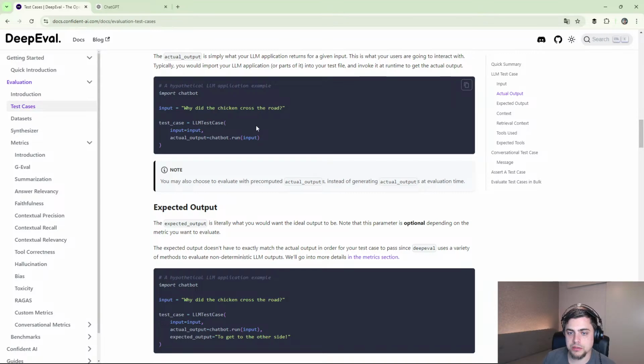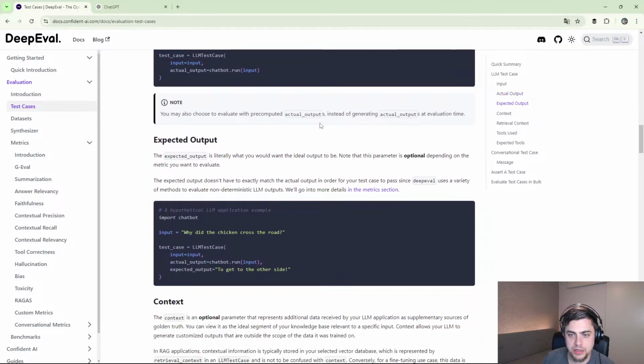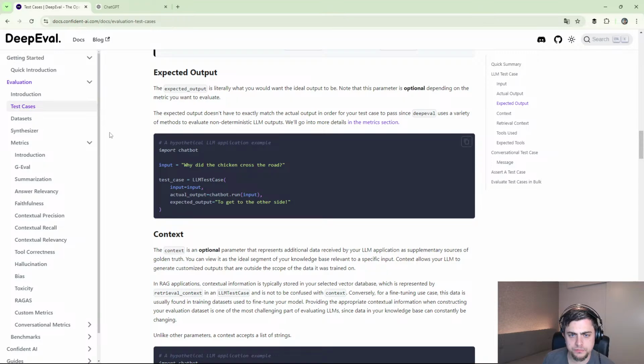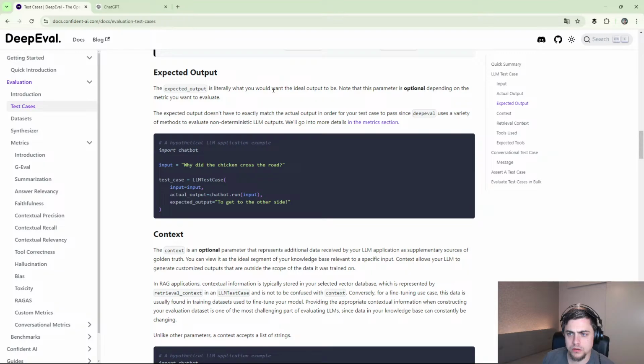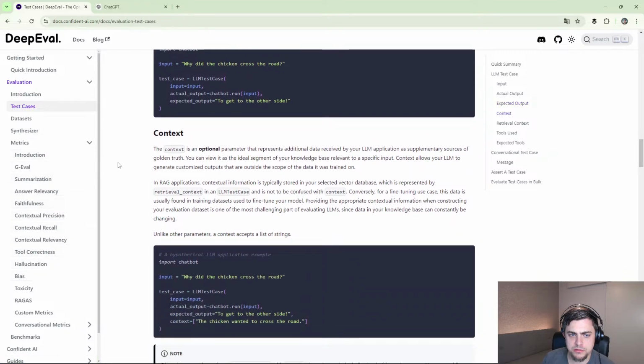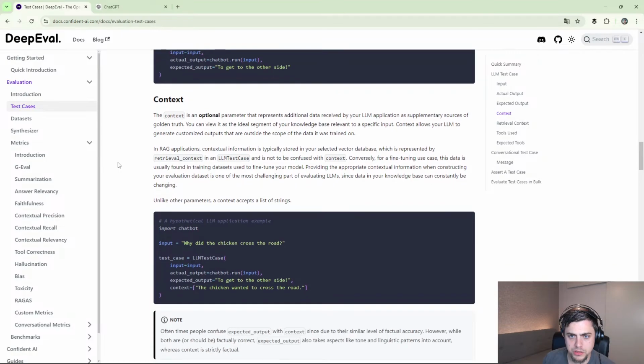It should not really necessarily need to happen in real time. That's great. This parameter is optional depending on the metric you want to evaluate. I think all the metrics will say if it's mandatory and what not.